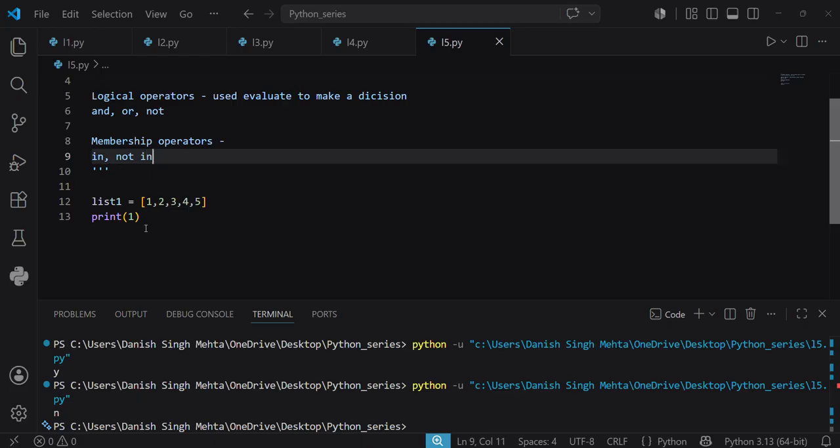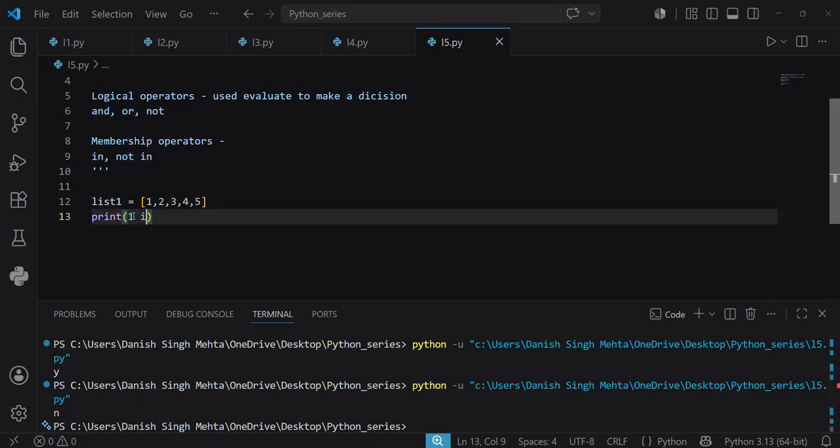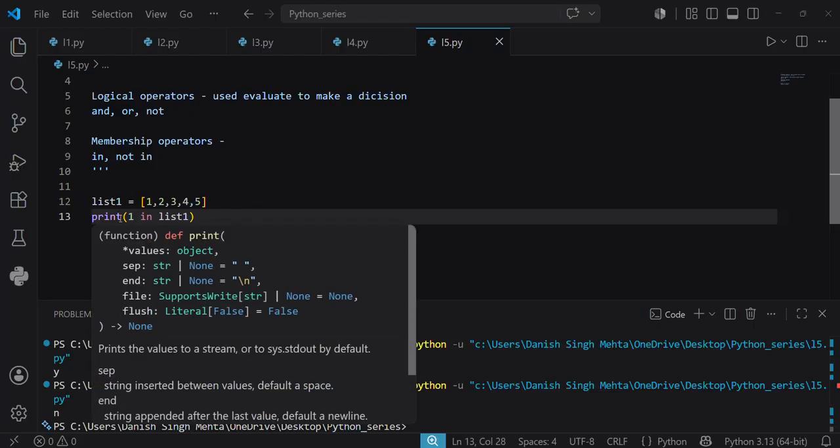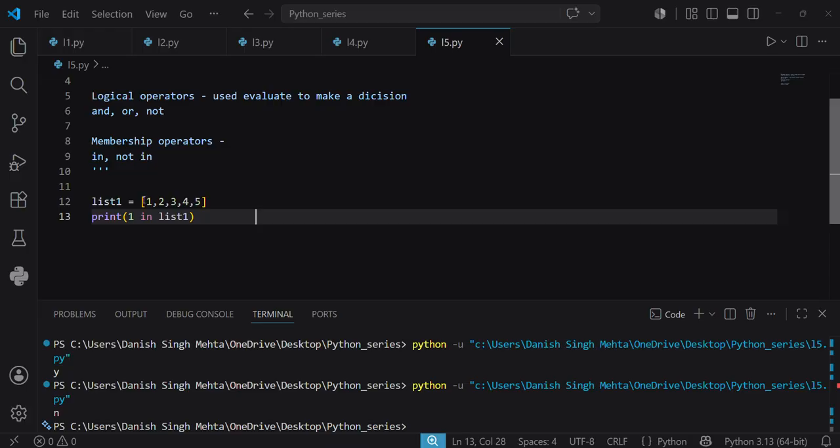So this is a membership operator, one in list one. Here I am basically asking, is one in list one? So yes, it is in list one.